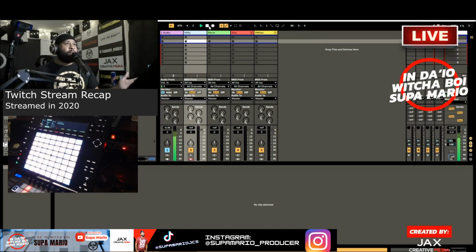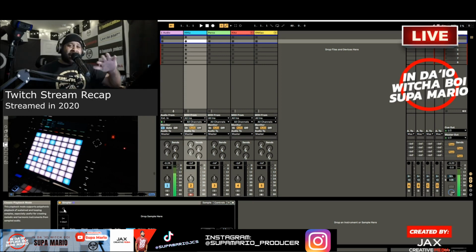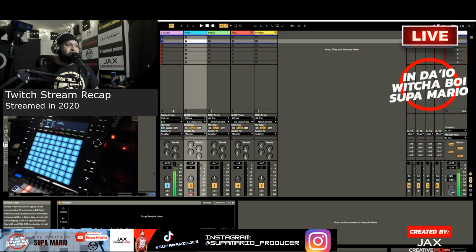All right, cool deal. We're going to start with just talking about Simpler. You'll see in the bottom left corner this big rectangle thing. That is the device, Simpler, right there. Back in Ableton 7, I came on to Ableton when it was version 8, and it only had one mode, which they still have for us: classic. Then when Ableton 9 came around, there was another mode, one-shot mode. And when 10 came around, they implemented slice mode. All three of these modes work however you want them to, and they each have their unique features.